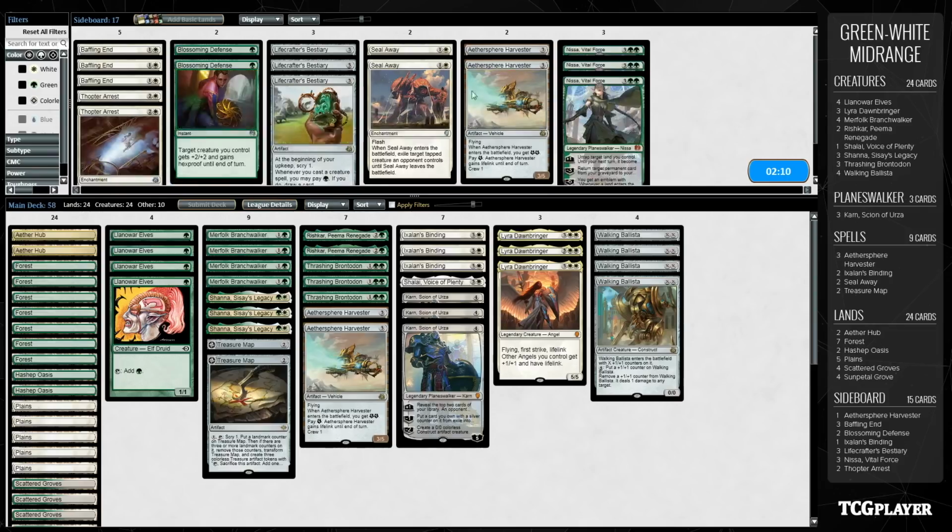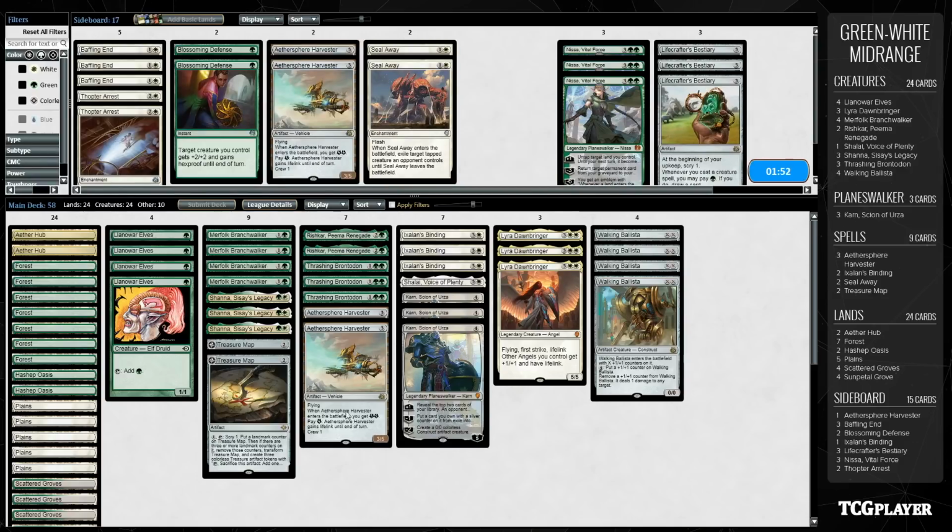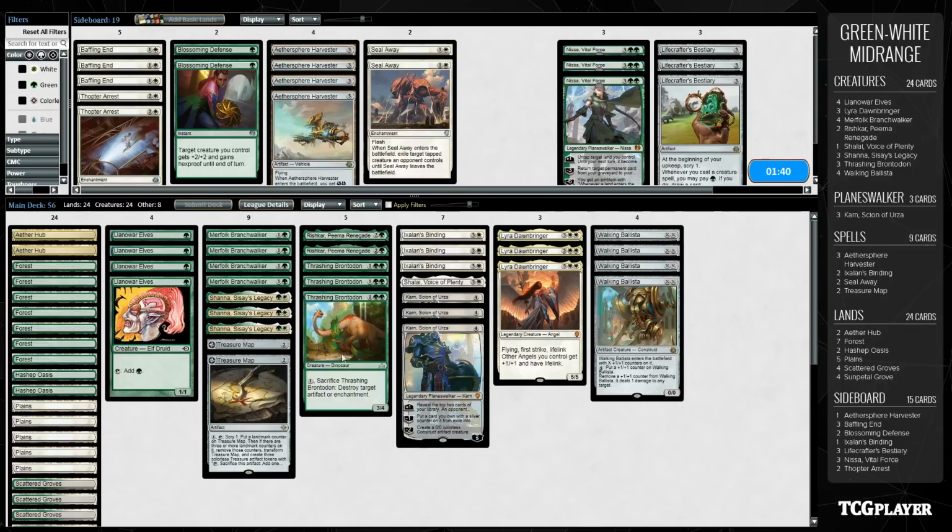I think that these Planeswalkers could be really good. Blossoming Defense won't protect Karn, but it'll protect Lyra from Vraska's Contempt. I think the Bestiary could also be really strong. So I think these are the cards I'm considering the most. Treasure Map seems pretty good against them as well. Brontodon was good. Ballista's okay. I think we could probably cut all the Harvesters. I think we just have better options. And we can cut one Ballista.